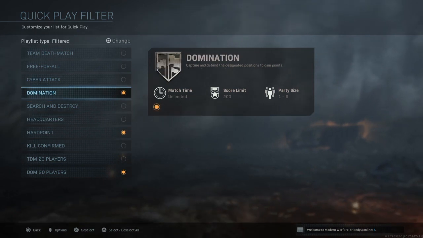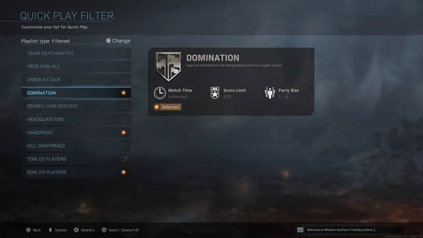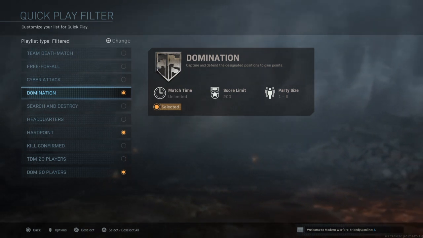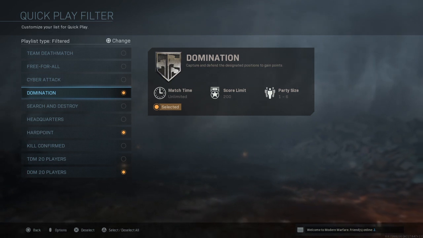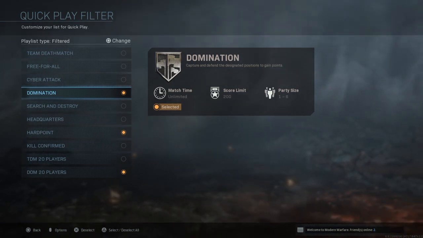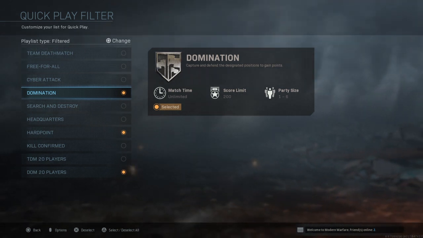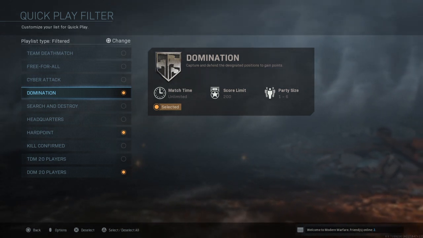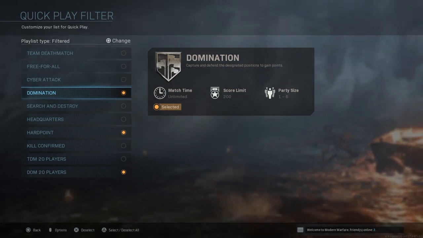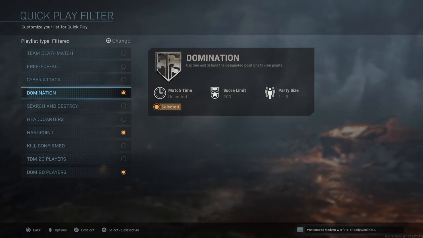Now, the reason for this is that in domination and hardpoint, the enemy players aren't completely focused on killing you. They're also focused on capturing and defending the objectives. So that gives you a little bit of a break sometimes. People get a little bit objective blind, so they just concentrate on capturing the objective, and it means that you can flank and you can kill them.